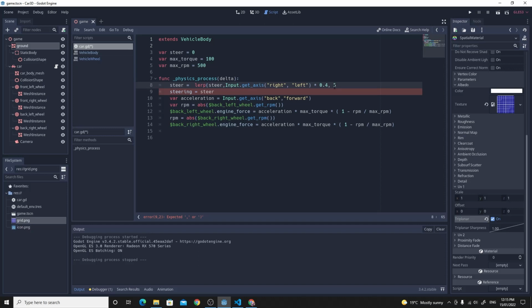So I'm just going to hard code a value of 5 times delta, so this is just how quickly it will go to that.